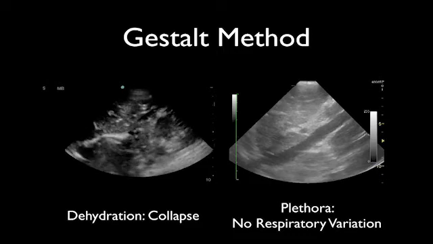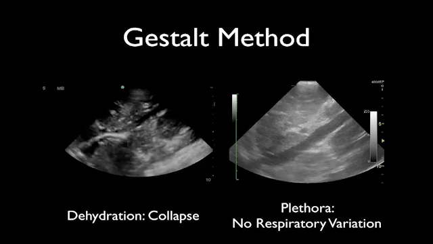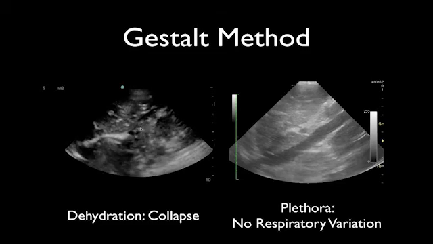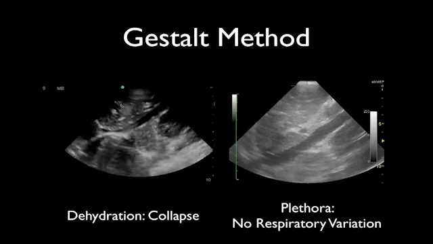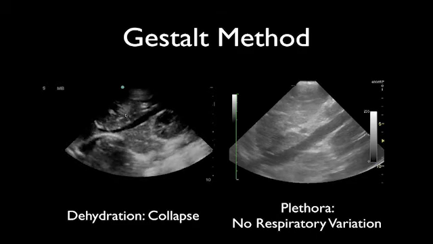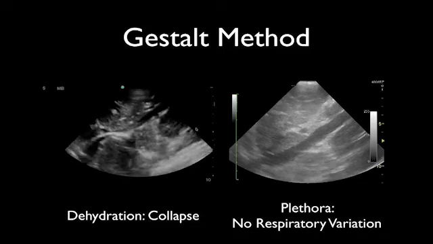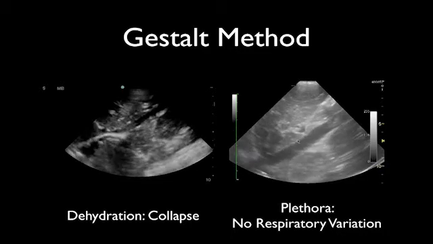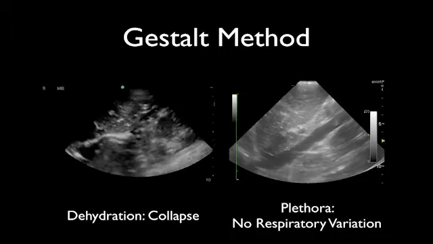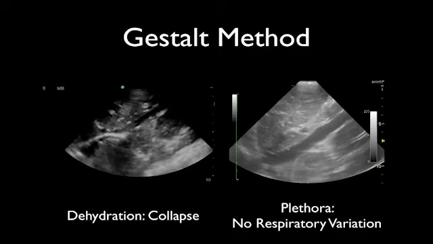And what that means is with dehydration, you'll have a lot of respiratory variation. You'll have greater than 50% variation, and the walls of the IVC in the longitudinal view almost touch each other. So that's just looking at it grossly, quickly. This is also better for your HiMAP because it's just going to be a quick assessment rather than monkeying around with measurements. In contrast, on this side, this is actually a patient who's breathing, but you can barely see any kind of respiratory variation. That IVC is huge, and you see barely any movement in a plethoric patient.